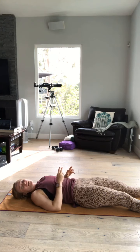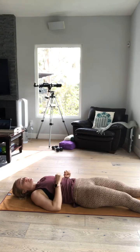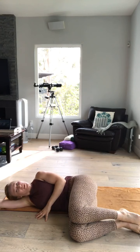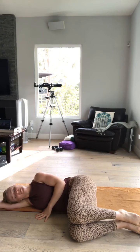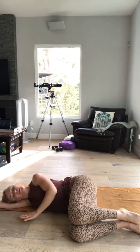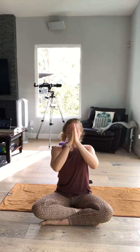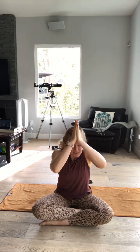Start to wiggle your feet, your fingers, open your mouth, maybe stick out your tongue, roll over to either side — catch your head so you're supported. You can keep your eyes closed; there's really nothing to look at. Start to press yourself up however you feel comfortable, sit up tall, roll your shoulders back, relax your fingertips. Slowly let your hands come through heart center to the center of your forehead. Thank you so much for allowing me to guide you through your practice. Again, my name is Faye — it's been an honor to be here with you. We'll close our practice here. Inhale. Exhale. Namaste.